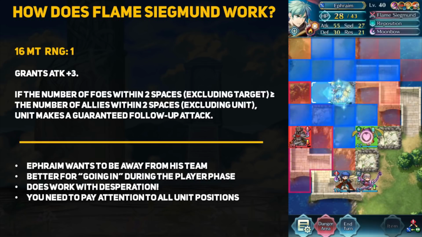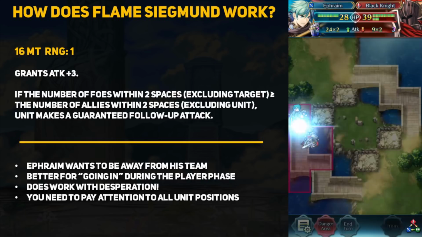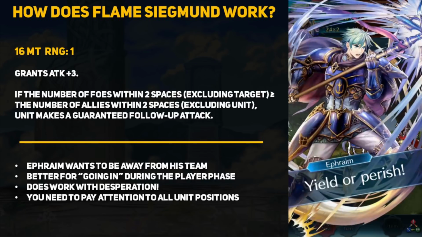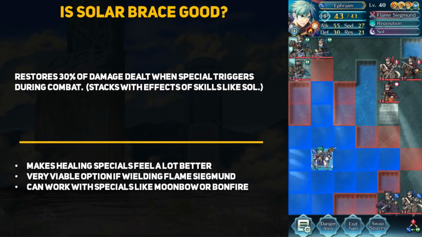Now I can't show it here, but I am positive that Flame Siegmund will also work with Windsweep as well. I have made a video regarding this same interaction using regular Ephraim's upgraded Siegmund, and from the description of Flame Siegmund, I don't see why it won't work the same way. I will leave a link to that video if you want to check it out. Moving on to the Solar Brace and what I think of it.